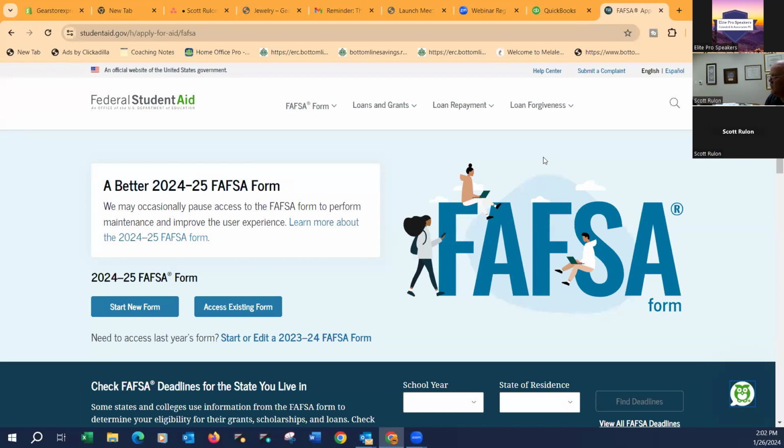And now, without further ado, here is the formula. It's COA, which stands for cost of attendance, less EFC, expected family contribution, also today known as SAI. They changed the name of it, but not the numbers. You subtract one from the other, and that leaves you with family need. And so the FAFSA application helps you figure out what your EFC really is. And that is really important because that is the part that you as parents or students or guardians or conservators or whatever you are, that's the part of the bill you definitely have to pick up.